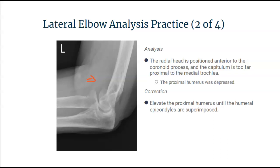Again, we're going to start this lateral elbow analysis by looking at the relationship of the radial head and capitulum. In this situation, the radial head is positioned too far distal to the coronoid process, and the capitulum is demonstrated too far anteriorly to the medial trochlea. This means that the distal forearm was in contact with the IR and depressed down, allowing for the elbow to be situated higher than the distal forearm. When this occurs, we need to elevate the distal forearm until the humeral epicondyles are superimposed to correct this positioning error.